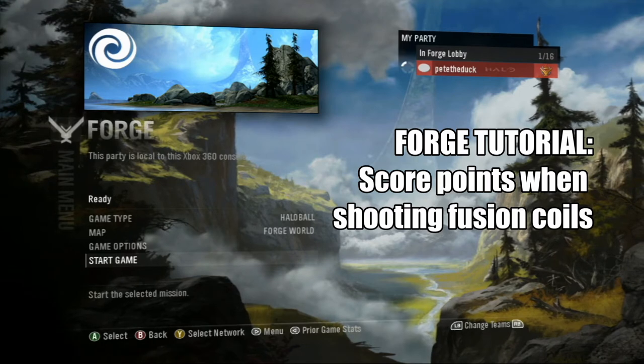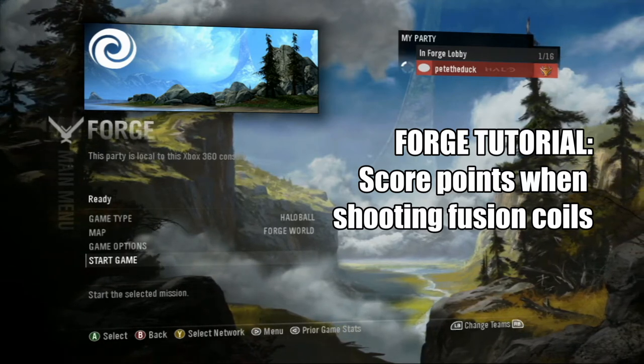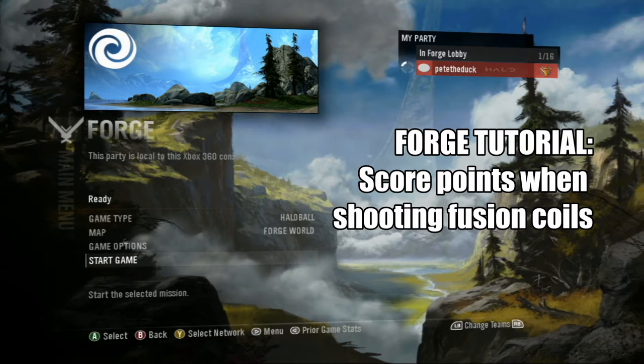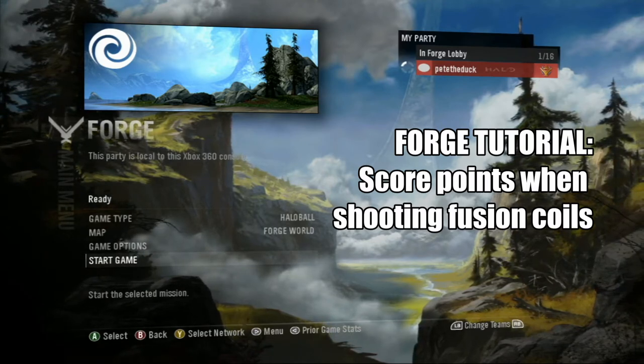Let's say you want to know how to score a point when you shoot a fusion coil. Well, I can tell you, but you might be wondering why would you want to know in the first place. Let's say you want to make an obstacle course or a challenge map where the goal is to not just reach the end, but to shoot a couple fusion coils along the way, kind of like a secondary objective. You can use this for that.